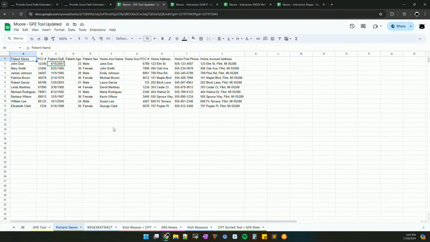For example, you're probably familiar with an export where all the data is in one long string in one cell, and you can't really use that for your functions, your VLOOKUPs, or your index matches. So I'm going to show you how to do a regular expression extract. That is a more complicated formula, and we're going to get to that towards the end. Did I answer your question? Perfect.